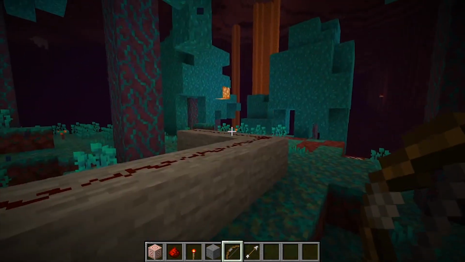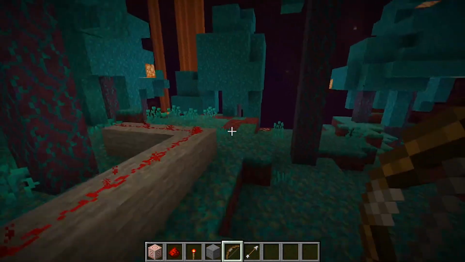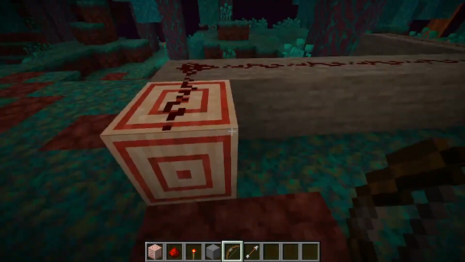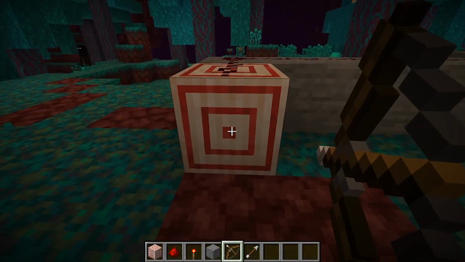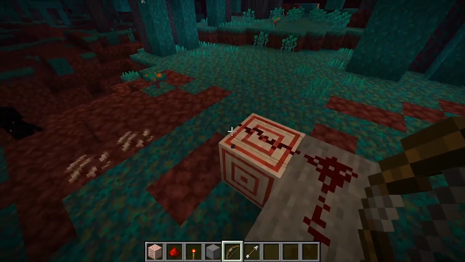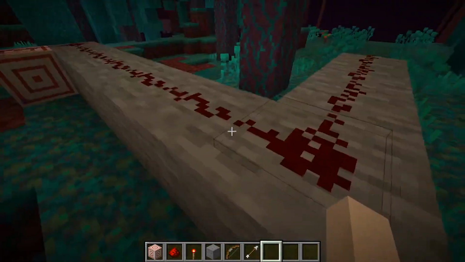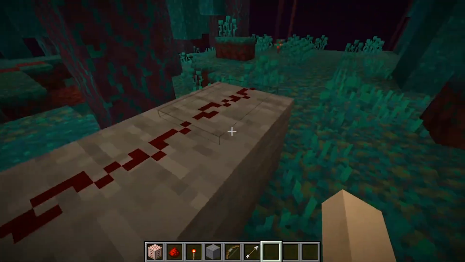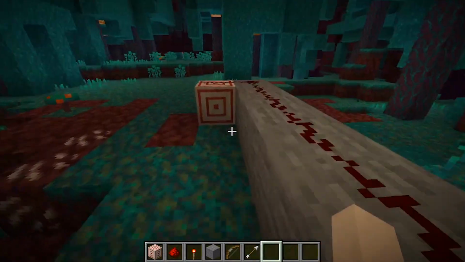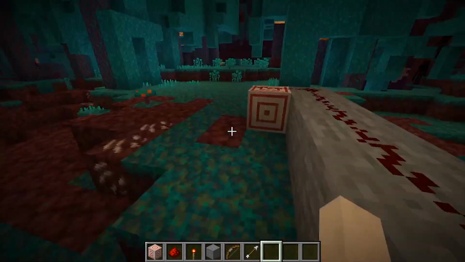So if we get all of it, it should hopefully go all the way over there. Let's go right there. See, it goes all the way over there. We'll do this one more time. See, it goes all the way down there, so that's pretty cool. So basically, it's kind of like wireless redstone. I can see this being used in so many different builds, or so many different farms. It's going to be insane, so I'll definitely keep you posted once we start getting some farms with this thing, in case it gets better.